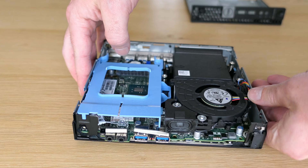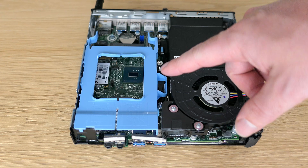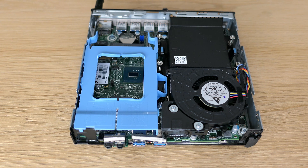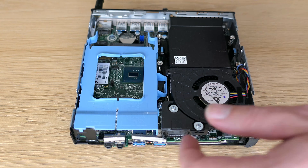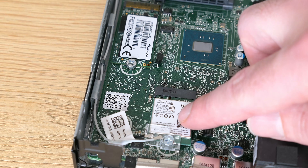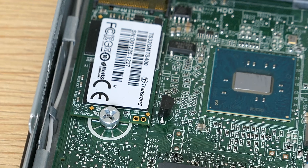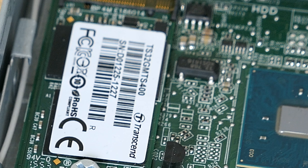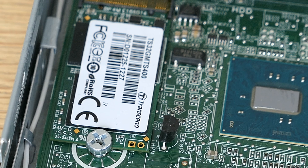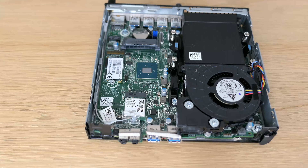The first thing that catches my eye is that there is no SATA drive installed, but the blue plastic bracket is fortunately still there. We can also see the CPU fan unit and below that, a single DDR4 SODIMM. After removing the SATA disk bracket, we can see that there is a wireless and Bluetooth M.2 card installed and, to my surprise, the other M.2 slot has a half-length SSD — only 32GB and probably SATA rather than NVMe. Let me stop the disassembly here and first power on this box to see what is still on there.